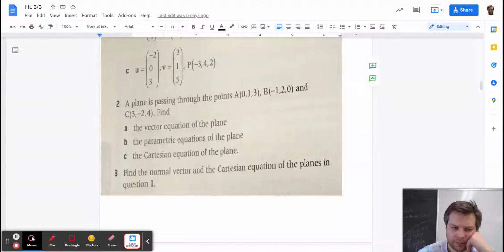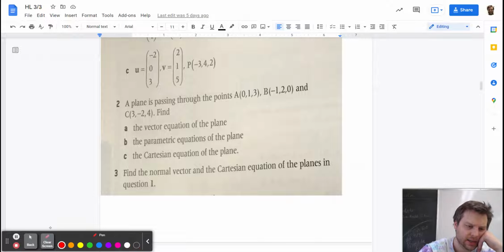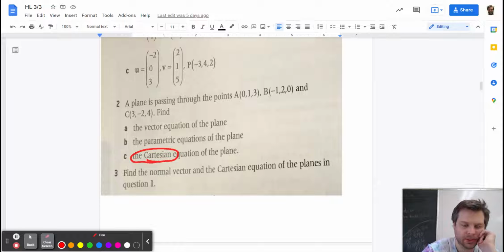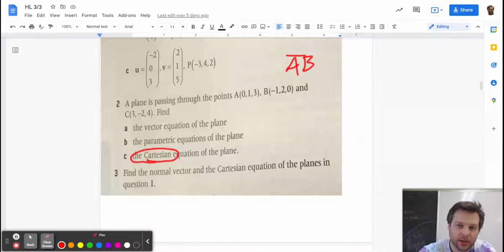All right, so I'm going to look at problem 2 here, and this is something I haven't gone over in class very well, but it's the idea that there's actually three different versions of plane equation. So far, we've really focused on the Cartesian equation, which is just the one that's ax plus by plus cz equals d. But really, there's some other ways to write that. So first, let's start by finding our vectors, because we have 3 points. 3 points defines a plane.